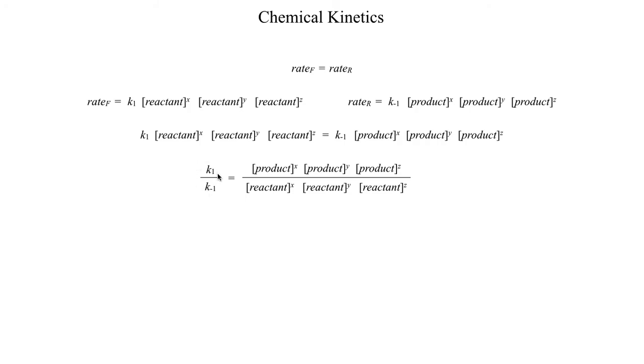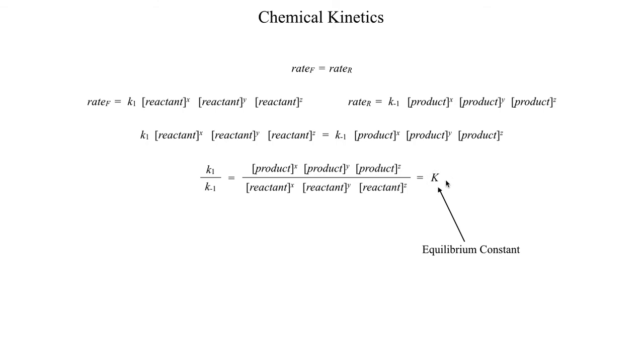So we have a ratio here on the left-hand side. This is the rate constant for the forward reaction, again, the forward reaction being reactants forming products, divided by the rate constant for the reverse reaction, again, the rate at which the products are reacting to produce reactants. And that is equal to this expression here, the mathematical product of the concentrations of all products divided by the mathematical product of the concentrations of all the reactants. And in fact, this left-hand side, this ratio of the rate constants, is typically referred to as capital K, and this capital K is called the equilibrium constant.